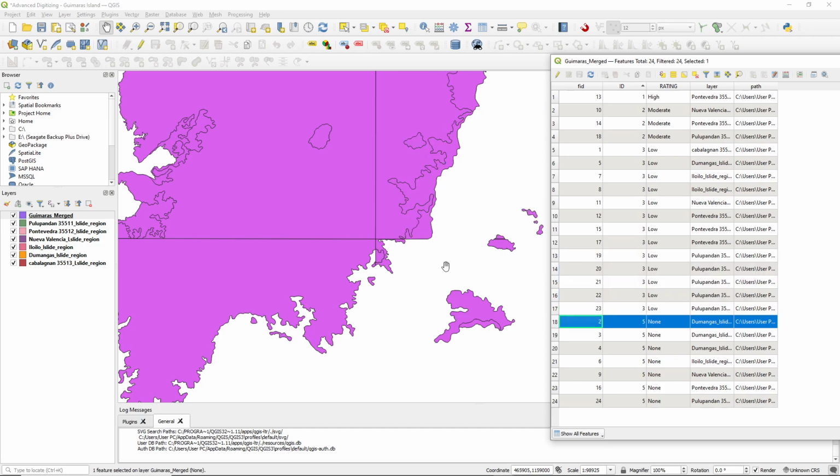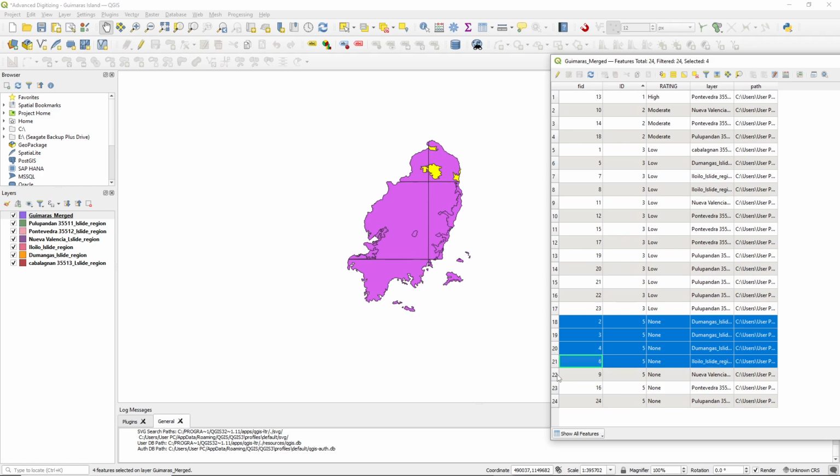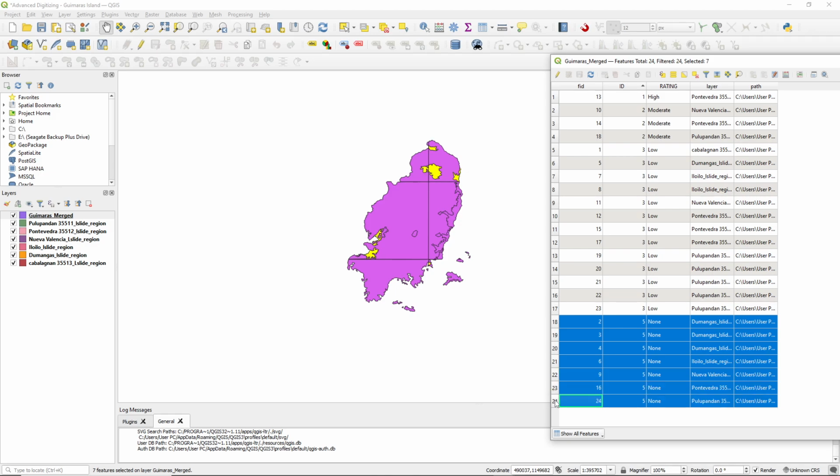Then we have non-susceptible: Dumangas, another Dumangas, another Dumangas, then one Iloilo, Nueva Valencia, Pontevedra, and another Pontevedra.